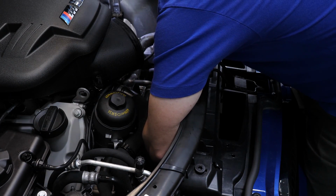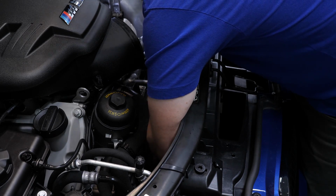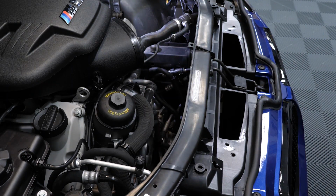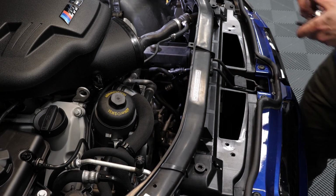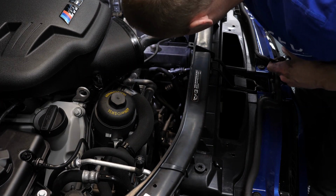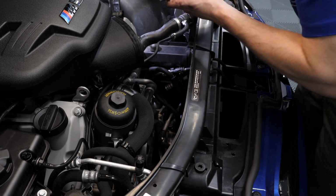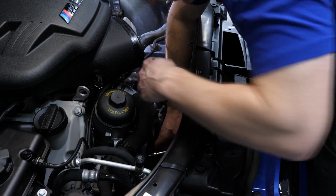Yeah, I mean, this car was in some sort of accident, but you can tell there was no frame damage. There's nothing done here. This is probably just a bumper replacement. And maybe the hood was crunched a little.